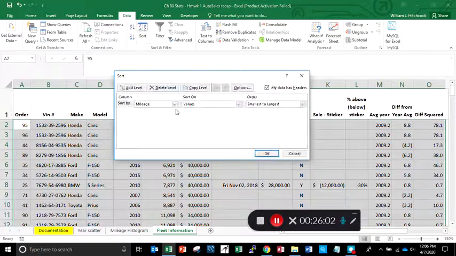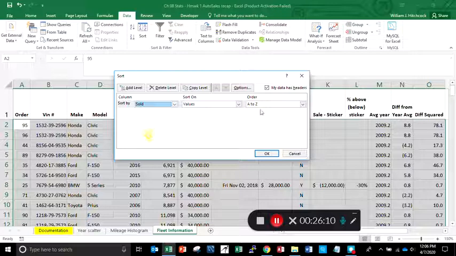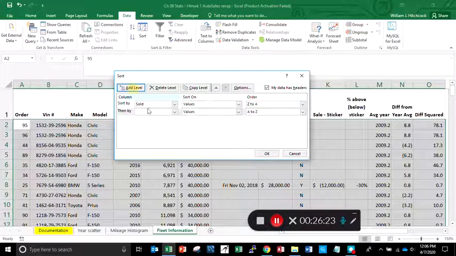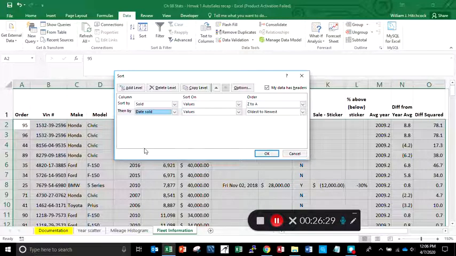And I want to choose those that are sold. And let's put this in descending order so that way my yeses pop up to the top. We'll add another level since I want to know what maybe date they were sold on. So I can include that.